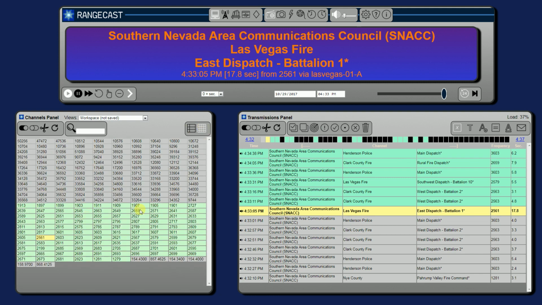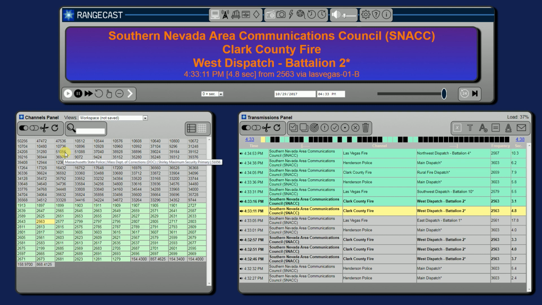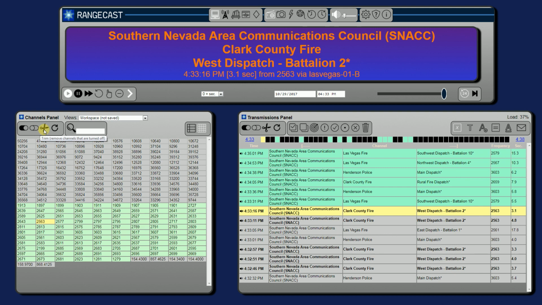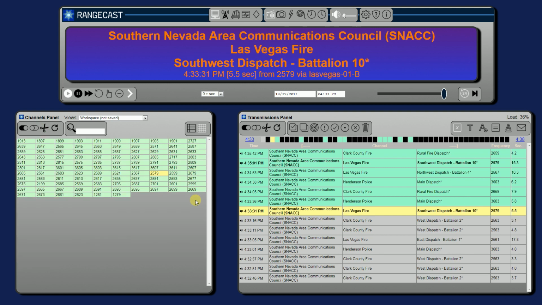So when I come back here, you see that I have a lot of channels turned off and a bunch of channels turned on. Let's say you want to listen to an event: you go through and get the list of channels with just the ones you want on. You can then click this trim button, the scissors, and that will trim out of what you're seeing all the channels that are turned off. Just instantly clean up your display to just the things you want to see.